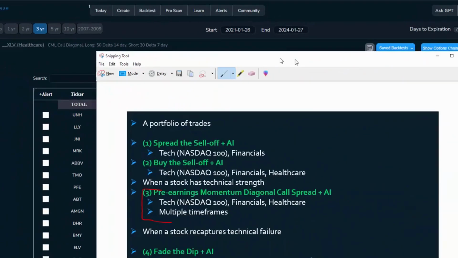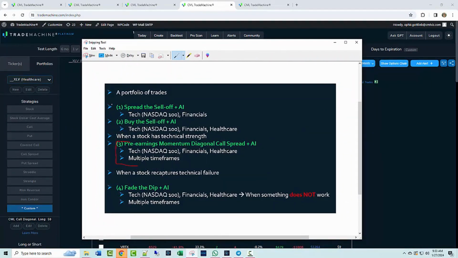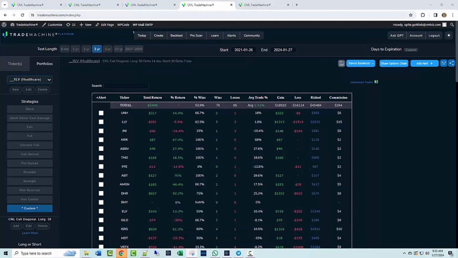All right, guys, I'm gonna bring that slide back, right? I said I would do these 4 strategies. I've shown you this one. I've shown you this one. You can figure out how to do these, right? You just pull it from a drop-down menu, right? I've shown you something that does not work. And friends, that's it. This is TradeMachine.